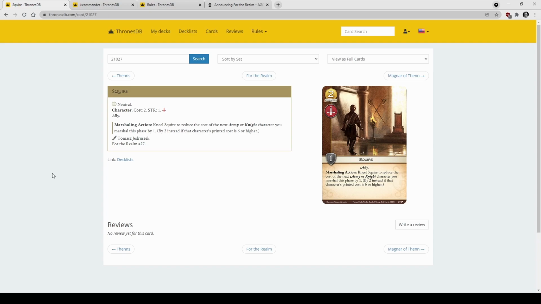So Hot Pie was a card that never saw any play because it's a 2-coster that reduced stuff by 1 and didn't have any other use because of the icons. And this one is a 2-for-1 if you don't have a 6-cost character. So I think you possibly need to have a little bit of a higher cost curve for this.